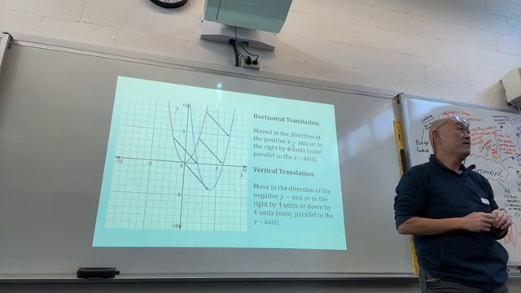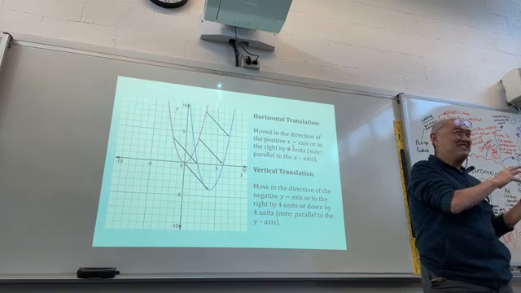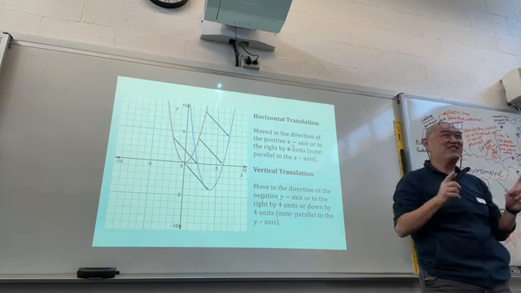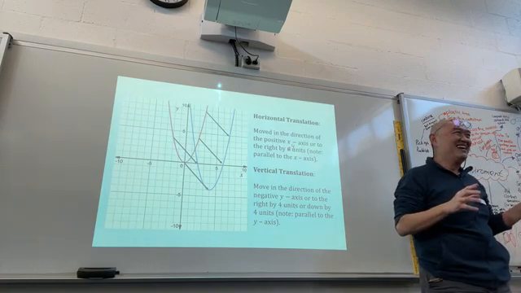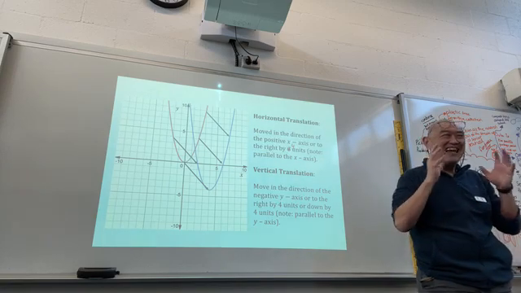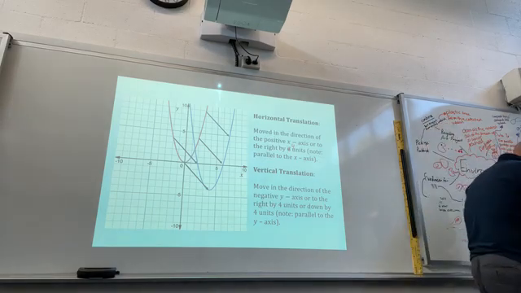Yep? So you can say both positive y-axis and right. Well, technically you should use in the direction of the positive x-axis. However, if you use right, a lot of books will use right. I will accept that. Okay? Up and down, that's fine. Technically it's not right, but books use that, so I will have to accept that.